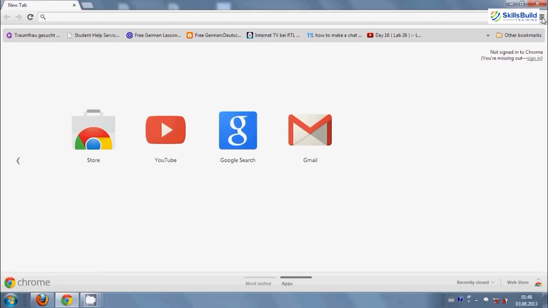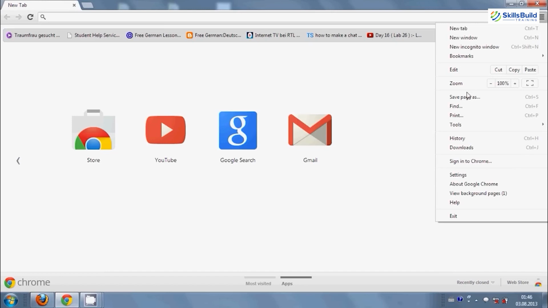Even if you don't bookmark a site, there is still a way to find it again later. Your browser keeps track of all the websites you visit in a feature called History. All browsers allow you to access your history. In Chrome, you can access this by clicking the settings button, then History, then click on the site to go to it.